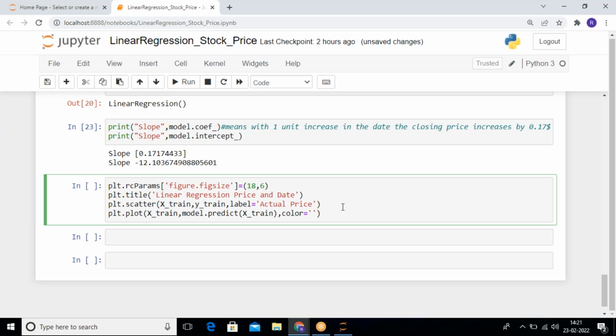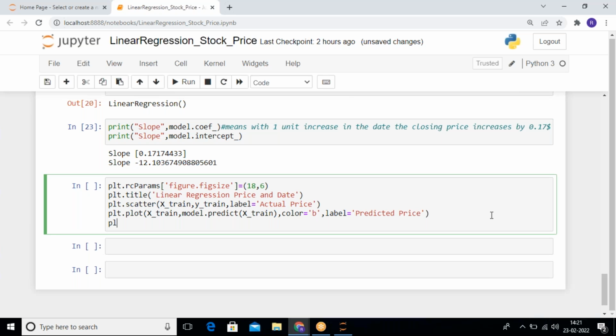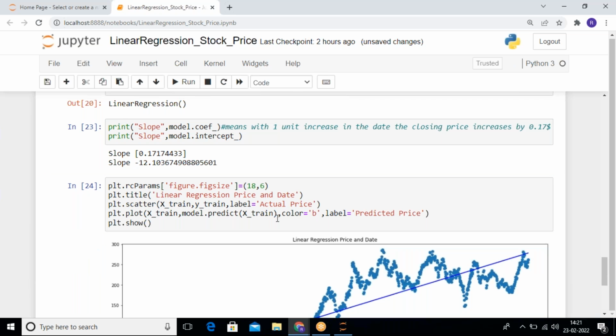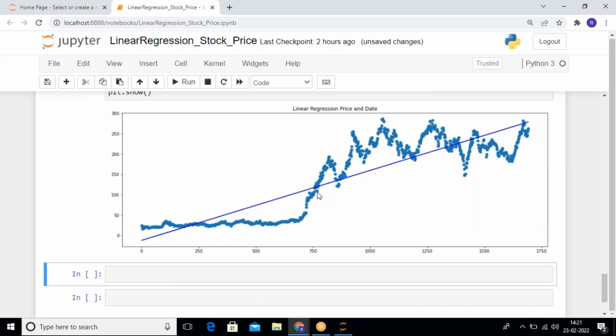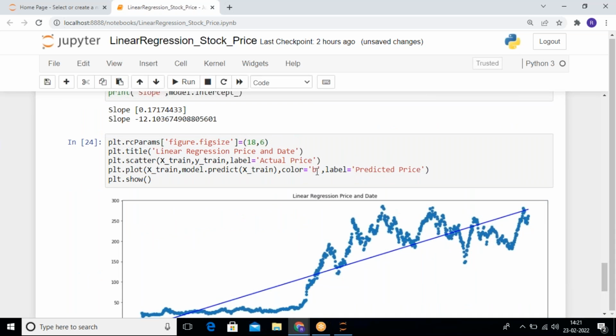Equal to, suppose I give b, blue. Predicted price. Show. Run this. Something like this I'm getting. No, not blue, red.